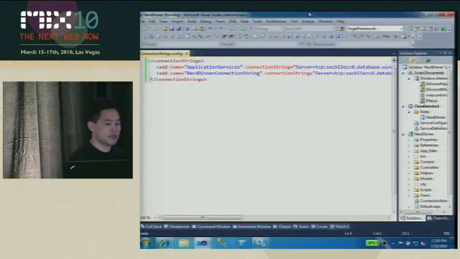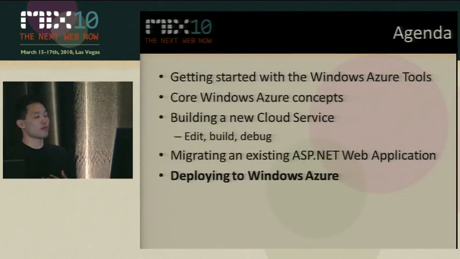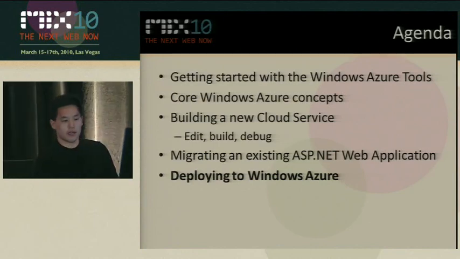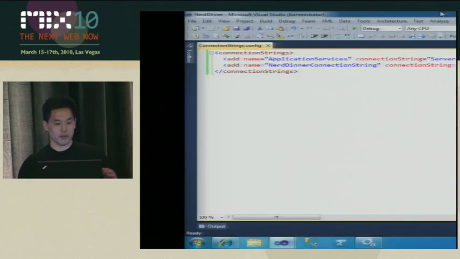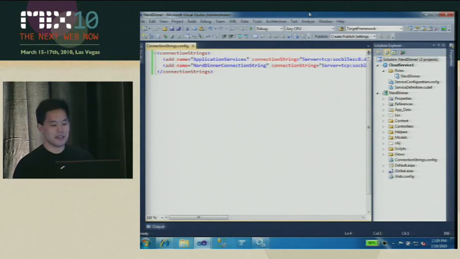Okay, so now I want to talk about the next step to that, which is actually deploying to Windows Azure, and talk a bit about that experience. So again, going back to demo mode here, just staying in demo mode. It's actually really easy to create slides like this. Love it. So before I actually deploy, though, there's a couple tips that I want to talk about.